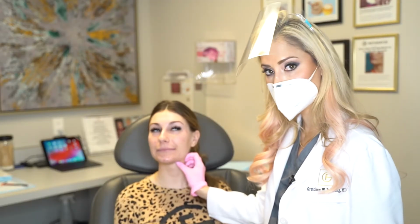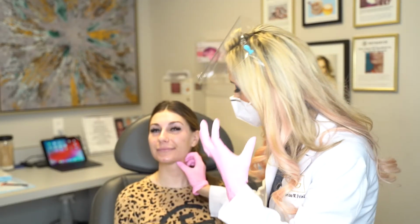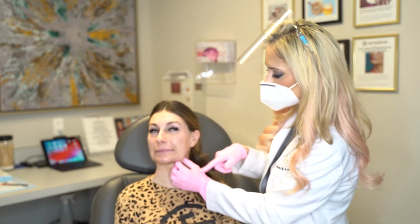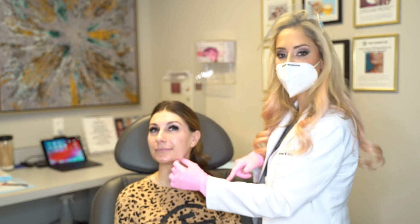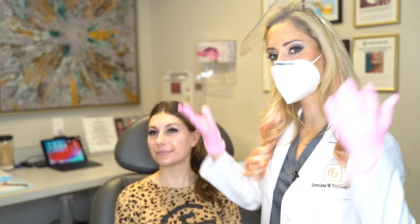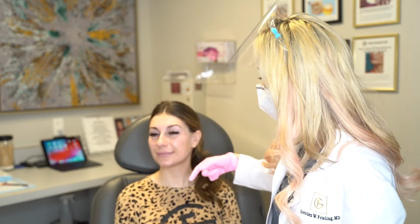But when we do get this jowling, there's a couple reasons why. Again, descent and volume loss. Tense your neck. We don't want to forget about the neck. And the neck, platysma, pulls down. It tenses. And if you grab onto one of those muscles and you go up to that jowl, you can see, relax, it goes right to where you start seeing a jowl. Okay? So by relaxing the neck and lifting the face, everything's going up. That's the goal.